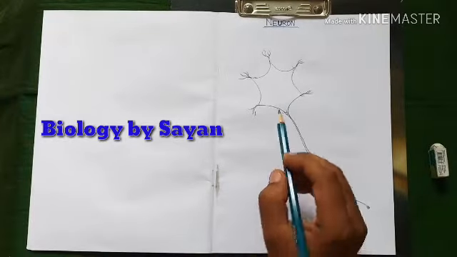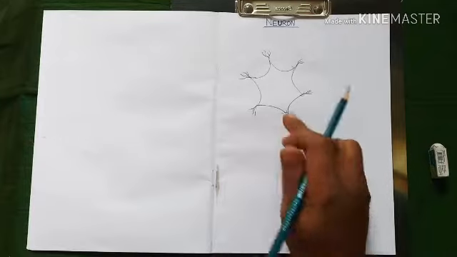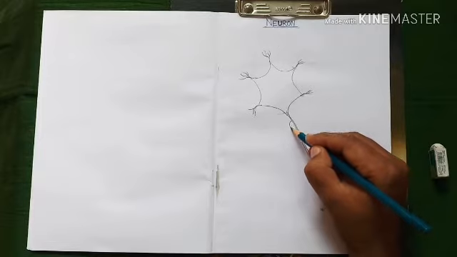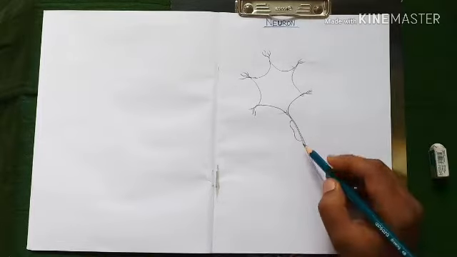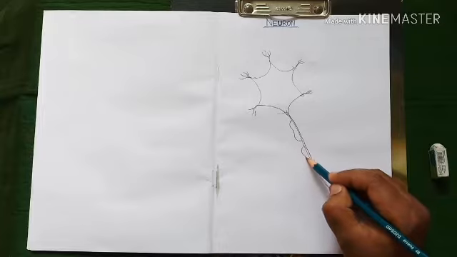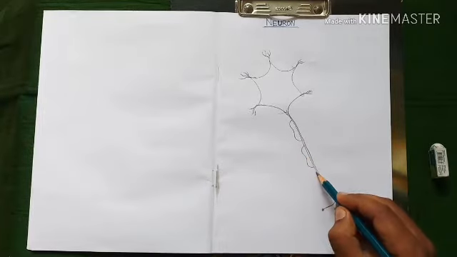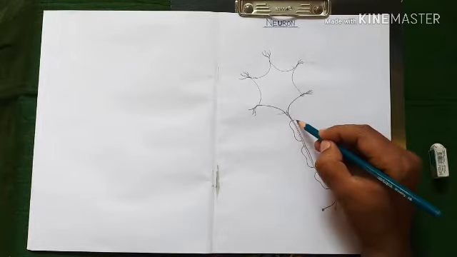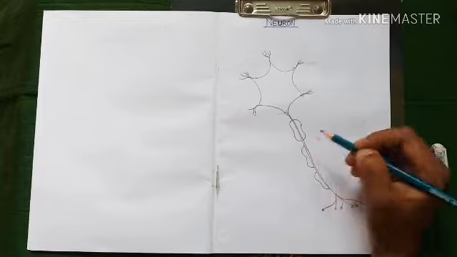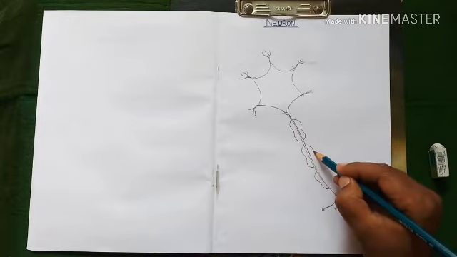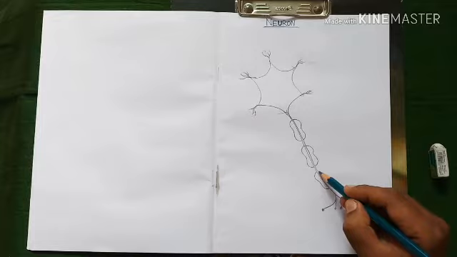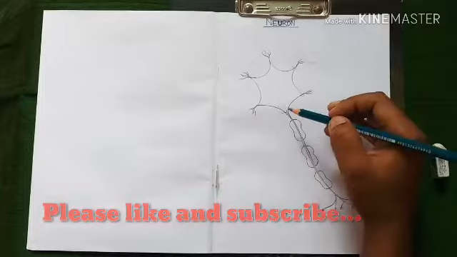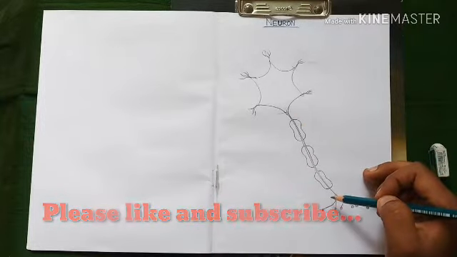Now what? Now we have to draw some myelin sheath over this tail like portion or axon, and for that purpose we have to draw some groundnut shaped structures with equal gaps between them. These are myelin sheaths which look like a groundnut shaped structure. Thus here we have drawn 3 myelin sheaths.